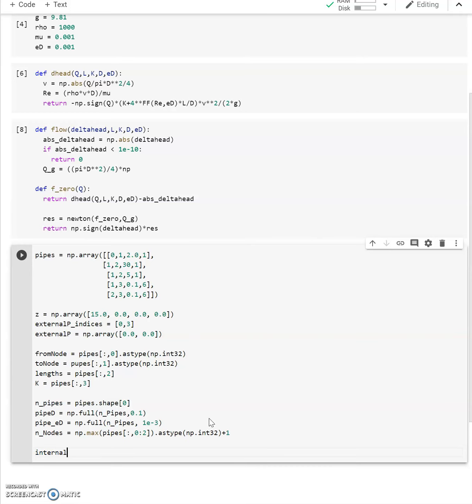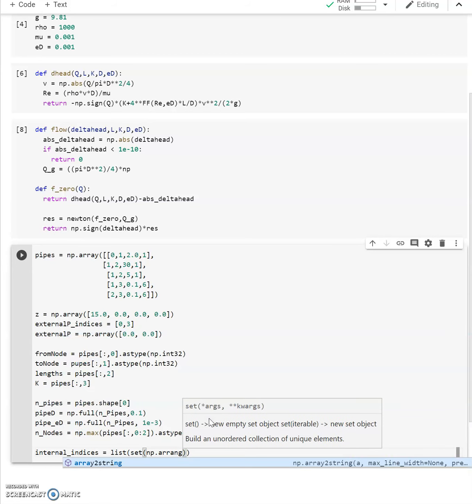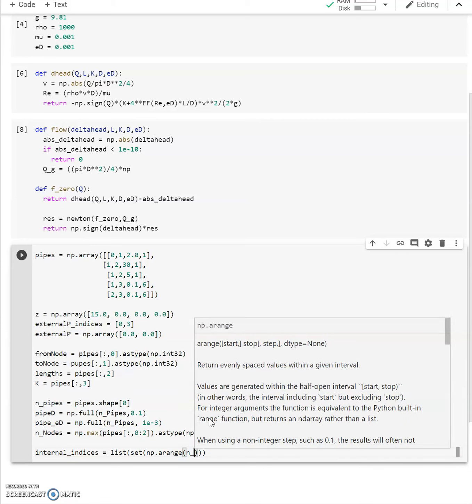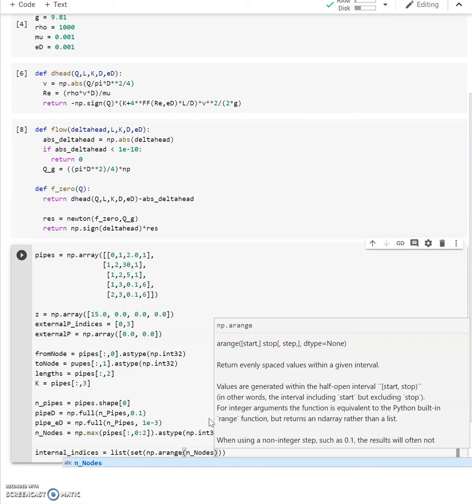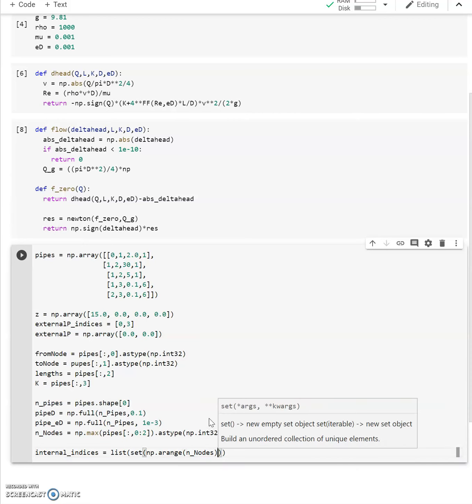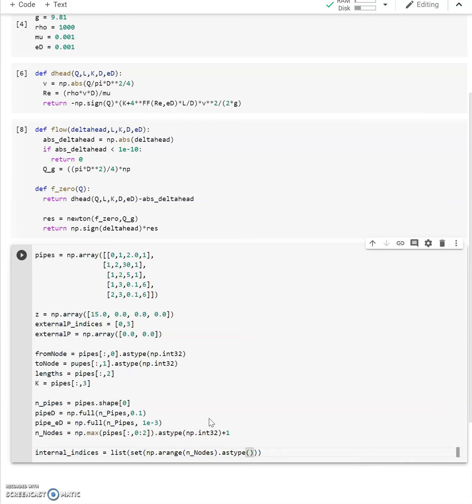So our internal indices is going to be set to a list of the set np.arange of our number of nodes, .astype np.int32.